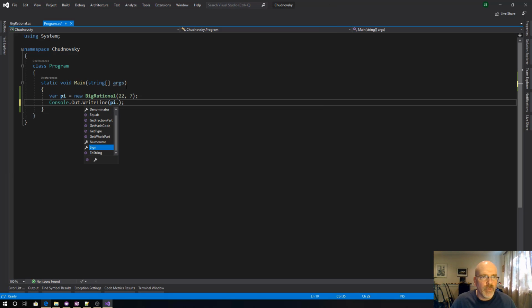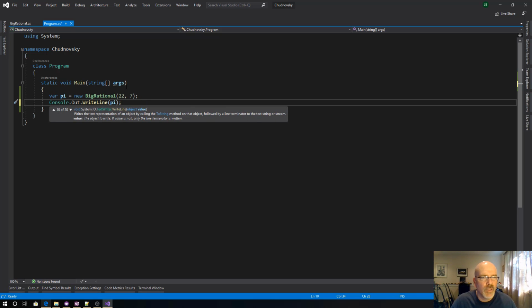Okay, is there a way to say something like ToString? No, it doesn't. So it's going to be a little weird, because I want to get the fraction part and the whole part.